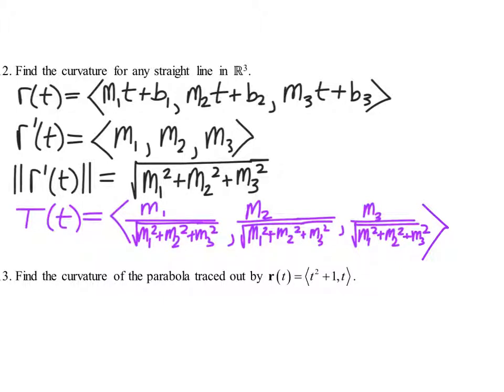Would it be wrong if you put the magnitude once and then the three entries with commas instead of writing everything together? No, it wouldn't be wrong. That's fine. The next step is finding the derivative. It depends. In this case, it's not going to matter one way or the other. But depending on the nature of this vector valued function, you may need to end up in this format one way or the other. But in this case, it doesn't matter at all because T prime of t is equal to what?